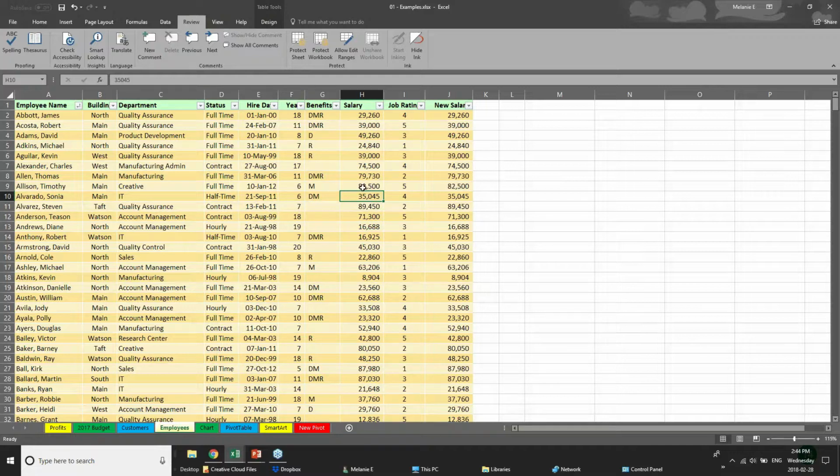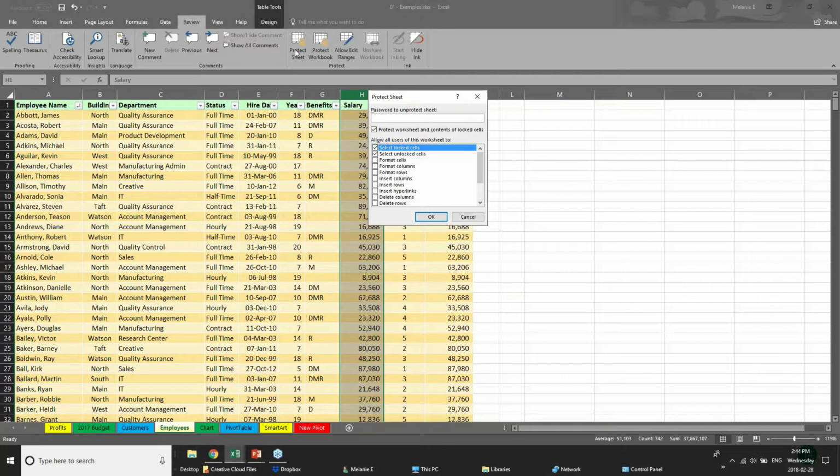Sorry. All right, so under Review, we have the option to protect the sheet and protect the workbook. So say, for example, I want to make sure that no one changes people's salaries, like going into your friend's salaries and making some changes. I can go to this particular column, select the whole thing, and click Protect Sheet.